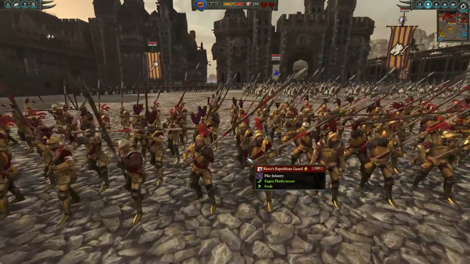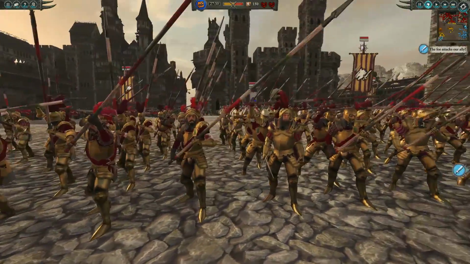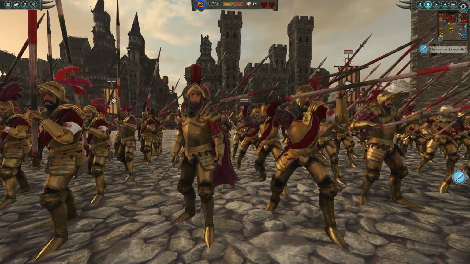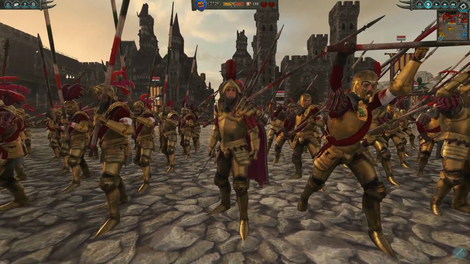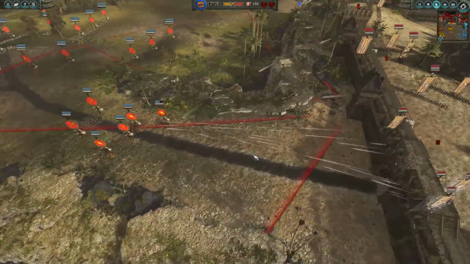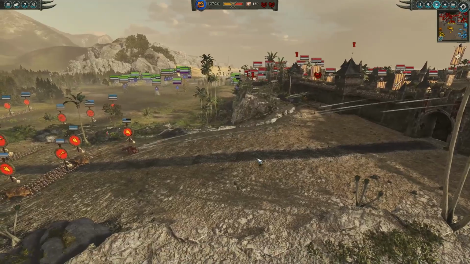And then finally we have this final stand right here, and I love the way this unit of Rico's Republican Guard look. These dudes look absolutely amazing. Their golden armor, their pikes, it's just really awesome. So we're not going to run through all the units. We're going to see all the units in the battle anyway. So without further ado, let's just jump straight into the engagement.